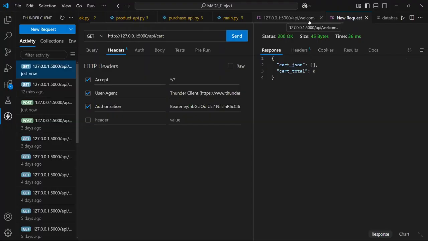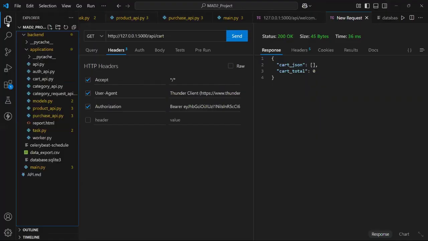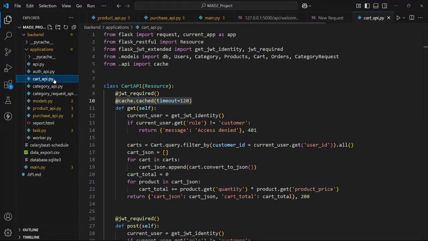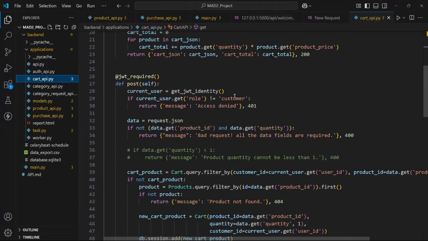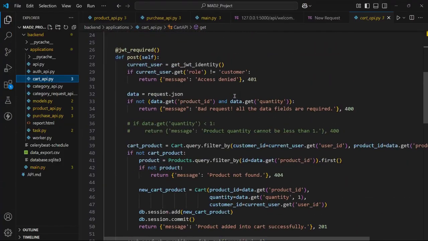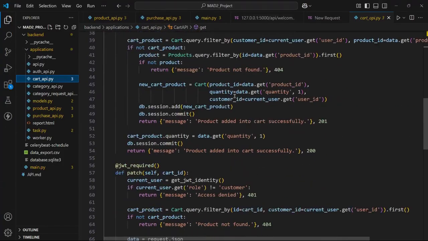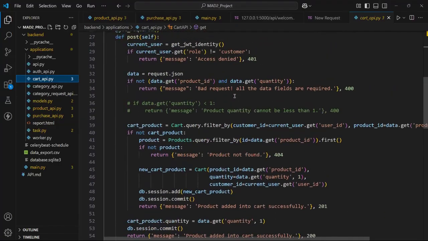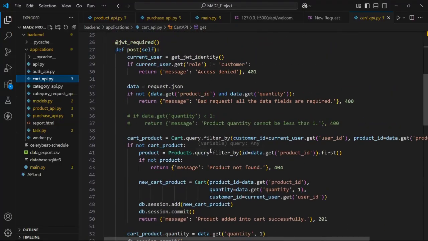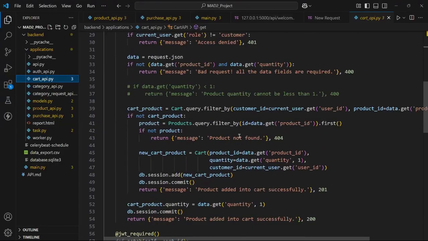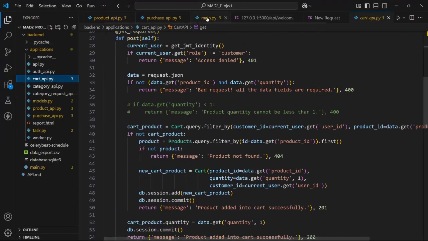So let's quickly add some products and let's see what we need in order to add the product. So this is cart API and we will send the product ID and quantity.